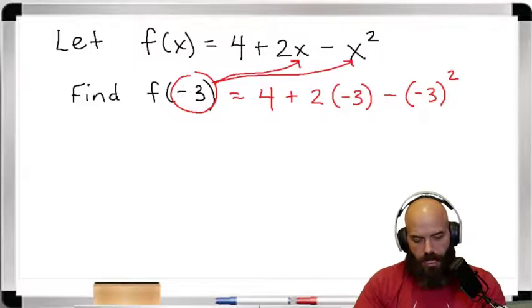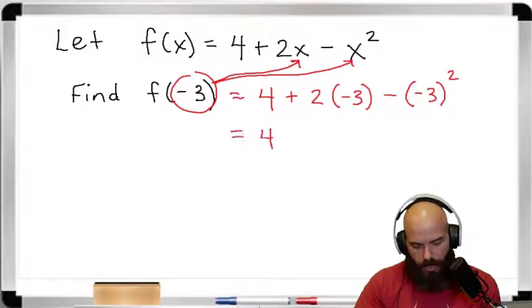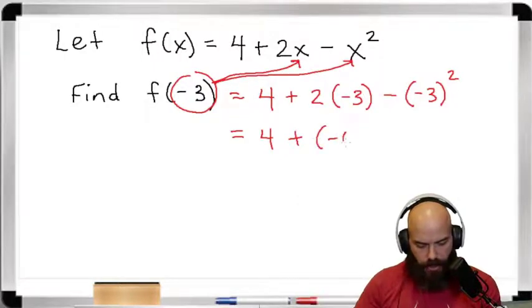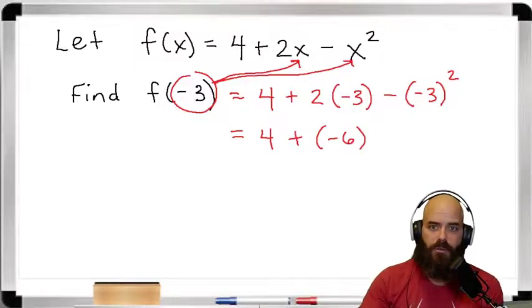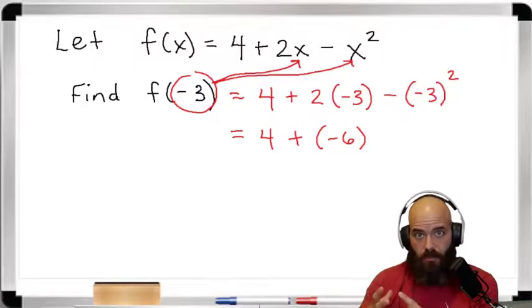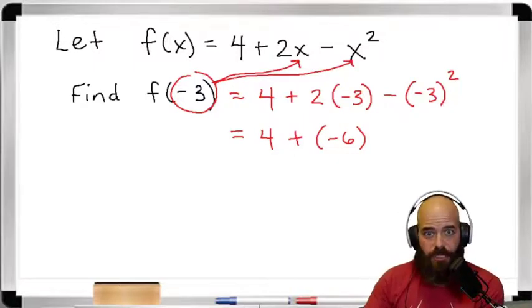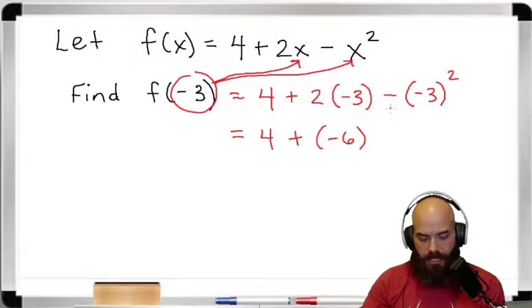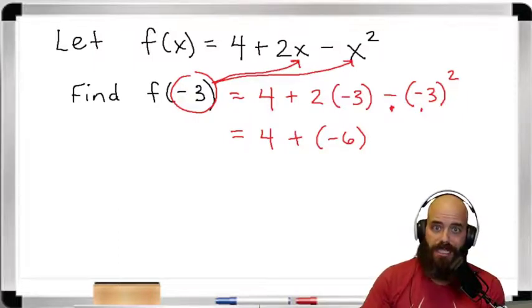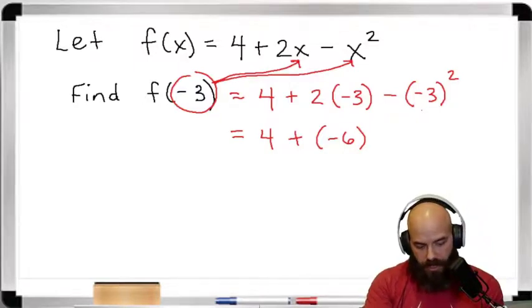All right, so if we actually evaluate here, we have 4 plus, all right, 2 times negative 3 is negative 6. I'll put it in parentheses. And then here we do have to be careful. With our order of operations, we must evaluate our exponents first. And so negative 3 squared is positive 9. Do not say that these two negatives make a positive. Don't do that. You cannot multiply those two negatives yet. You have to square negative 3 first. And so negative 3 squared is 9. And so I have minus 9. So you do have to be very careful.